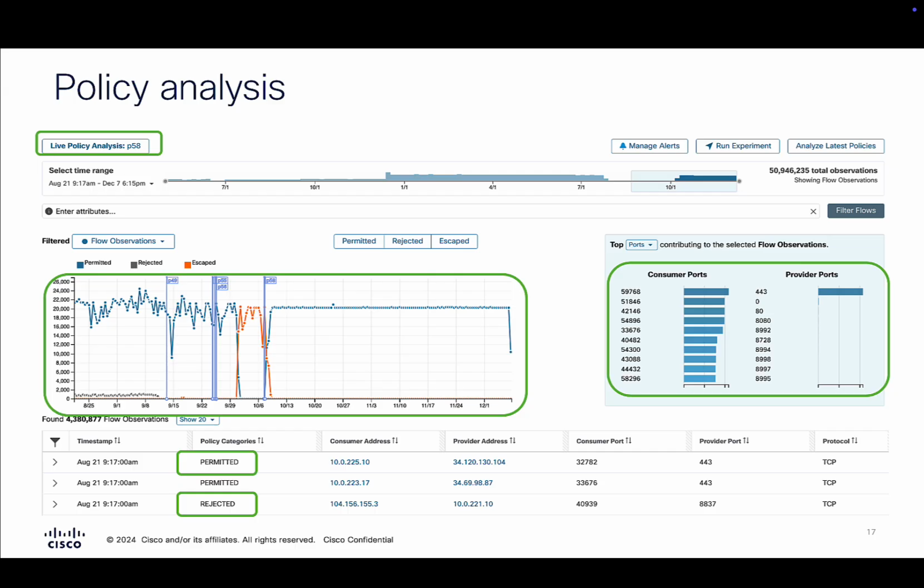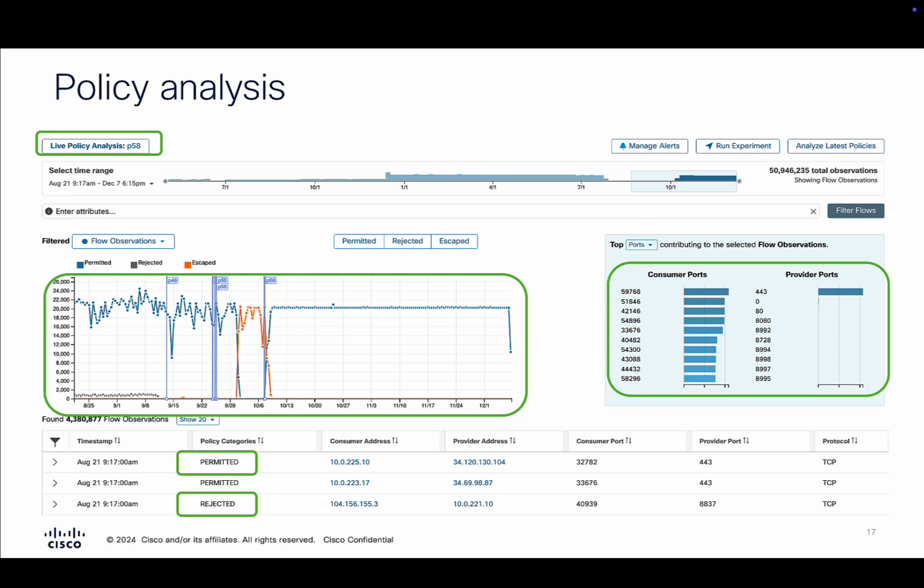So there's extensive versioning. If I'm modifying the policy, every single modification creates a new version of the policy, and you can choose which version you want to analyze. So in this example, I'm analyzing version 58.